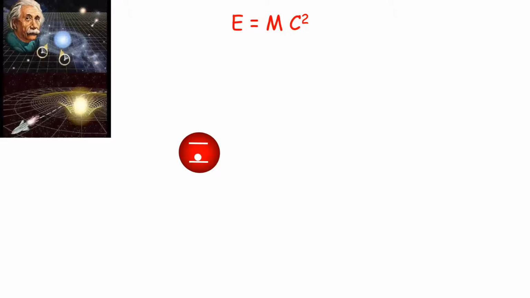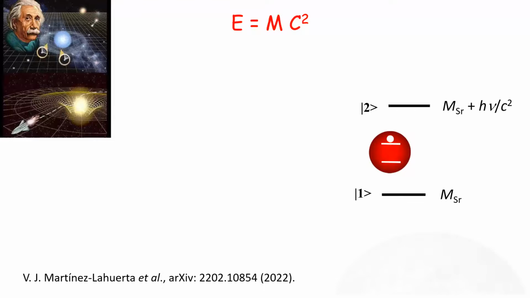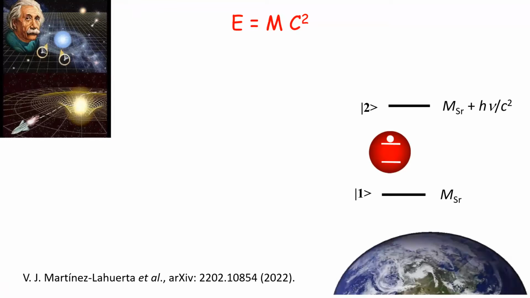If you look back at when Einstein wrote down E equals mc squared, of course, this has a real impact on our current precision of the clocks. When the atom absorbs a photon going from the ground state to the excited state, the mass of the atom changes. The ground state is m strontium. The excited state now has the rest mass plus h nu over c squared. And this difference, if you write down the single particle Hamiltonian with the gravitational field of the Earth, directly allows you to derive the motional time dilation as well as the gravitational time dilation. That perhaps is not so interesting. By the way, this mass scale change is 10 to the minus 22 if you absorb the photon.